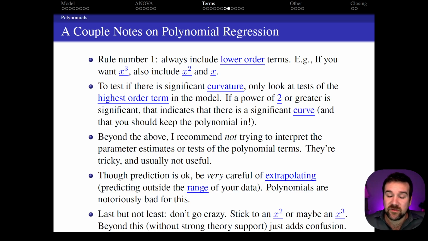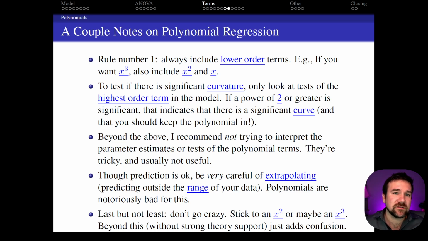Last but not least, I'll recommend that you don't go crazy with these polynomial terms. I would recommend sticking to maybe a squared if you think there might be a little curve in the data, maybe an x to the third if it looks like there's a wiggle there for some reason. I would recommend trying to look for a theoretical connection rather than just looking at data and saying, oh, I think that might be it. I mean, you absolutely can with data, but try to figure out, hey, does squaring this particular unit, say I'm looking at money, does dollars squared really mean something in this context? Is there a reason that would or should make sense?